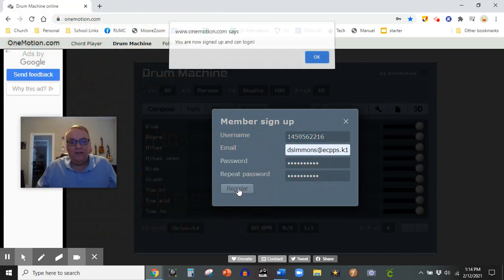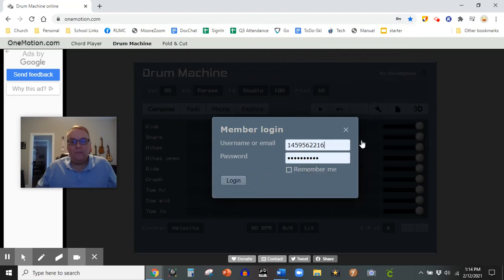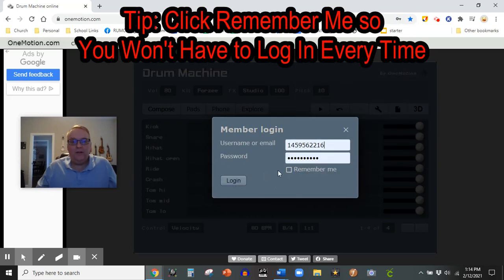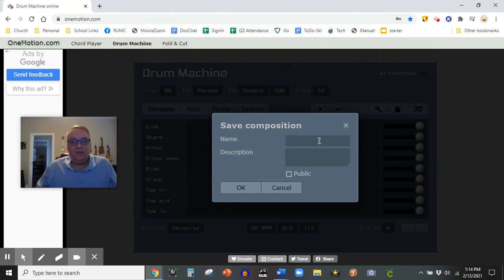We're not doing anything connected to money. Okay, I'm now signed up and I can log in. So I still haven't logged in. So now I do it again and log in. Click remember me and it'll just remember you on your device. Okay, so save a composition and then the option of making it public.